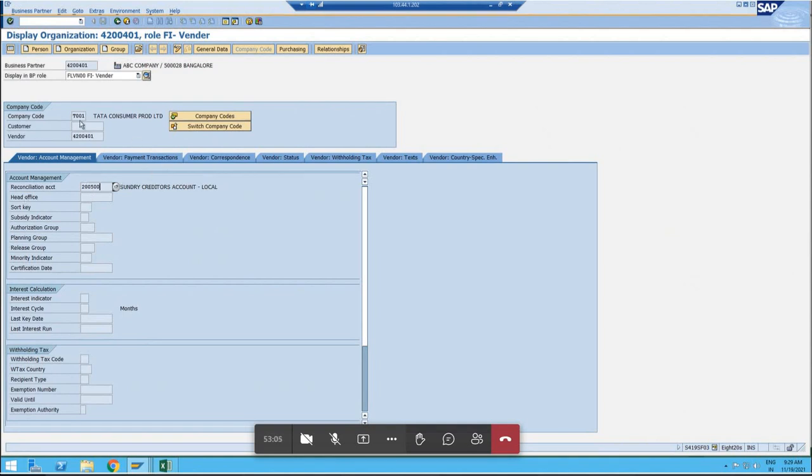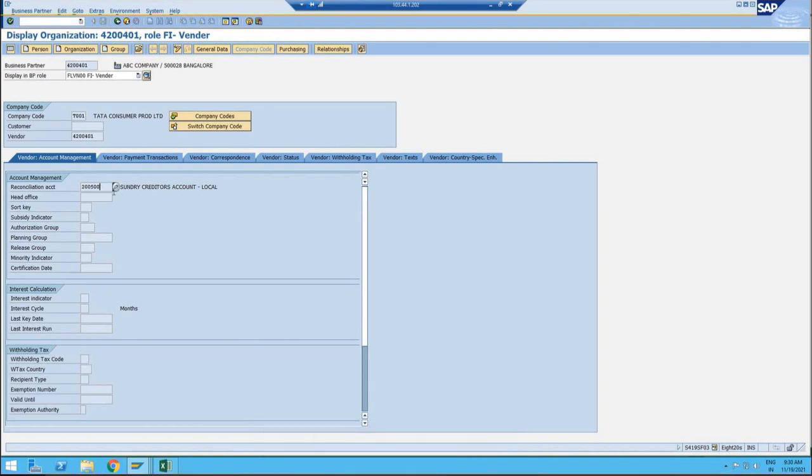Similarly, if you want to track individual vendors, you can always go to FBL1N and see the values. But if your manager asks you the total amount that I have to pay to all my vendors, I have to sit and club each and every individual vendor balance. But if I have this recon account maintained, I can just go to this GL account 200500, run it, and know for all my creditors what the total overdue balance is.